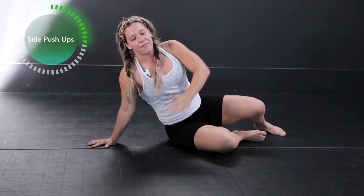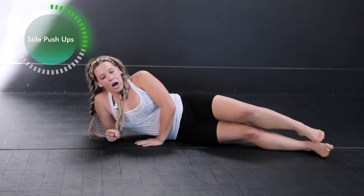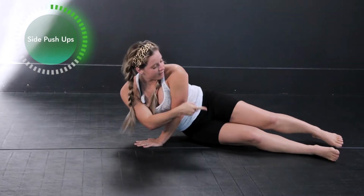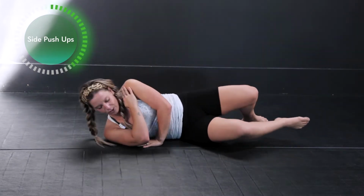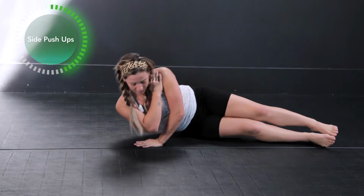We're gonna place our left arm across our belly and place it onto the earth. Our opposite arm is gonna be here. We're gonna be pushing up nice and strong, okay? Now again, for your legs, you can keep them nice and here for a modification, or you can have them off to the side. Press up, back down.